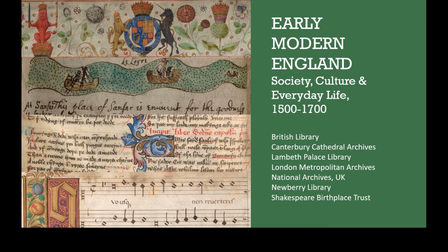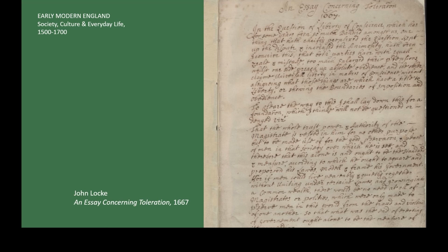So the collections here are looking at the lives of ordinary people and some more prominent families and individuals. So a great cross-section of society, rather than the great events of the time. Just quickly, the material comes from 7 different libraries and archives, and you can see them listed in front of you there. So it really is a fascinating project for seeing how people experienced the start of what we call the modern era. And that's really the changing economic, intellectual, religious and political landscape.